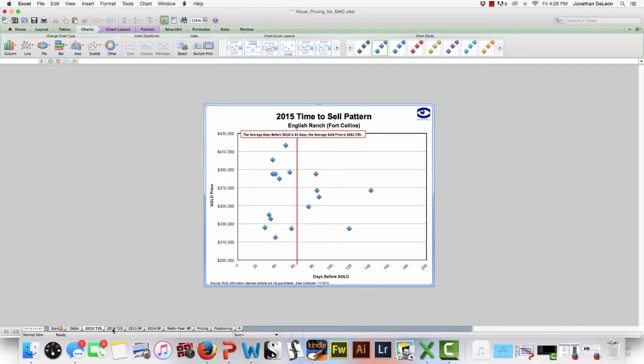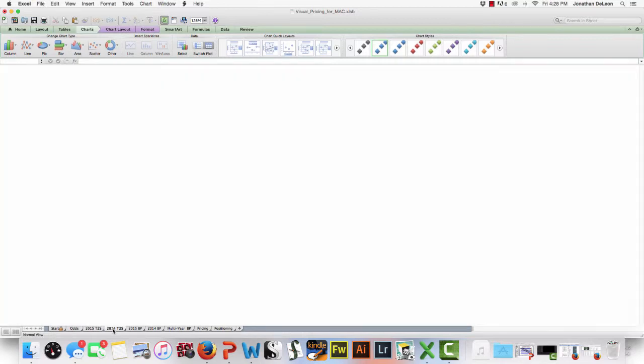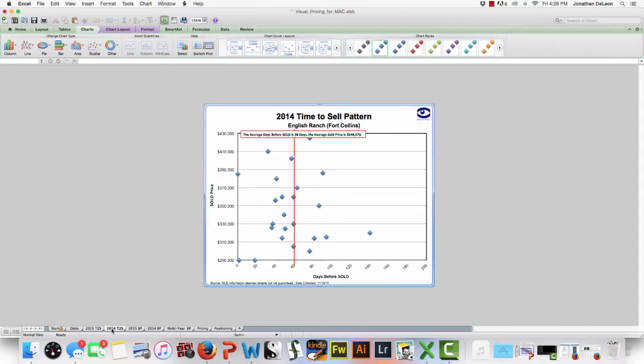Something went wrong. Okay. Now again, we include the year before. So you can see here, this is actually a pretty consistent neighborhood. 61 days average, 58 days average. Average sold is 348 last year, 361. You can see it's probably appreciating. This is all the information I'm taking from this part of the graph here.